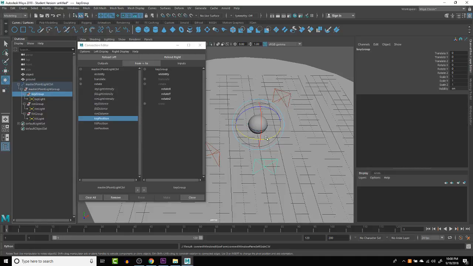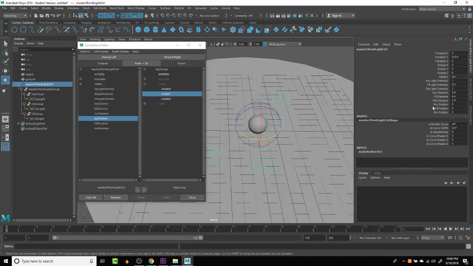And what is the rotation that I want to manipulate? So let's select the key light group and see. And when we rotate it, it's actually the rotate Y. Let's control rotate Y with the key position there. We can see that it resets now. And if we go into that control and adjust the key position, we can see that by adjusting this value, it will position where around that object we want the light to be.